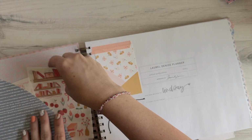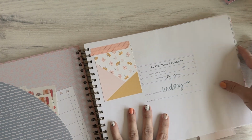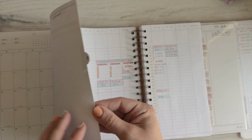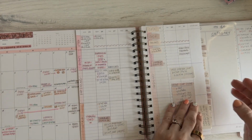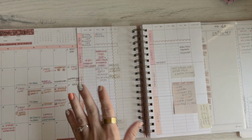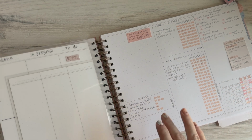So it does have a pocket in the front, which is really nice. I'm going to do something here. I want to decorate it. That's why I stuck this here. I want to add some pictures and stuff. The paper is really thick too. So this paper is super thick. This one's not as thick as this, but you can also see that you really can't see my highlights through it or anything. So it's not super thin. Last thing I want to show you is just what I'm using for everything.